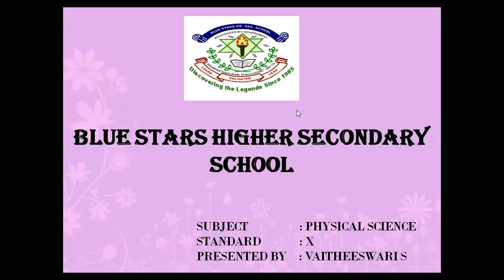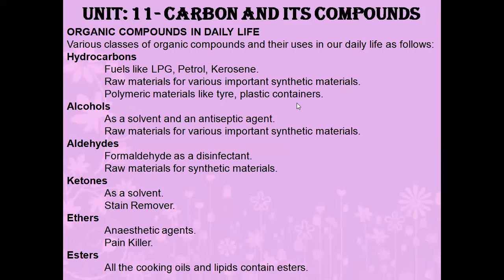In this class we will discuss organic compounds and how organic compounds are used in our daily life. There are various classes of organic compounds in our daily life. First one is hydrocarbons. The hydrocarbon is used as fuels like LPG, petrol, kerosene. So these are the three we use.